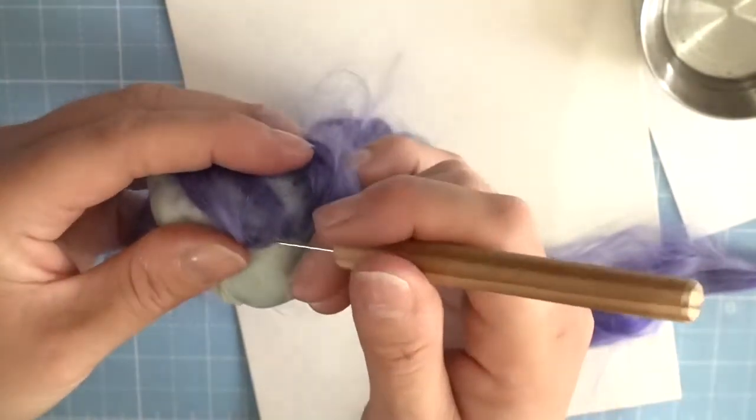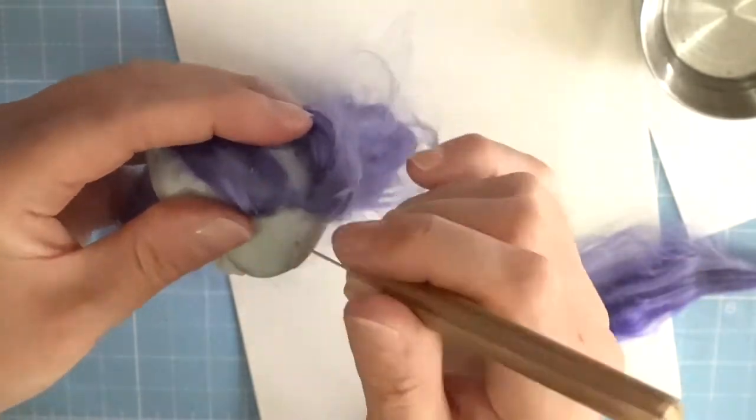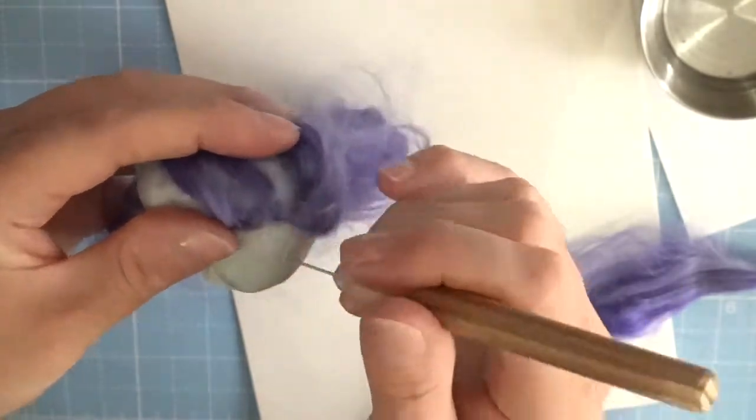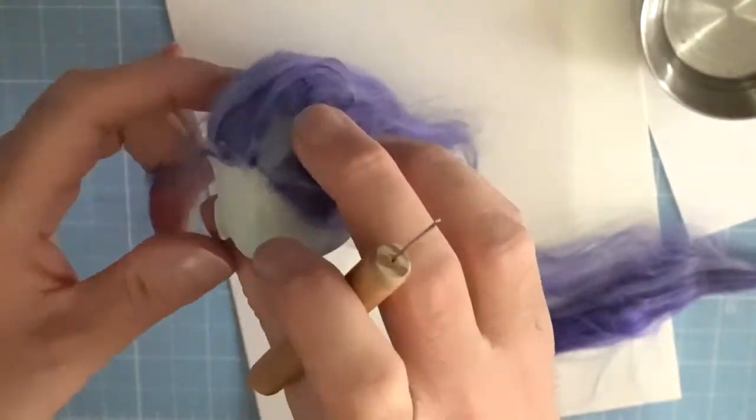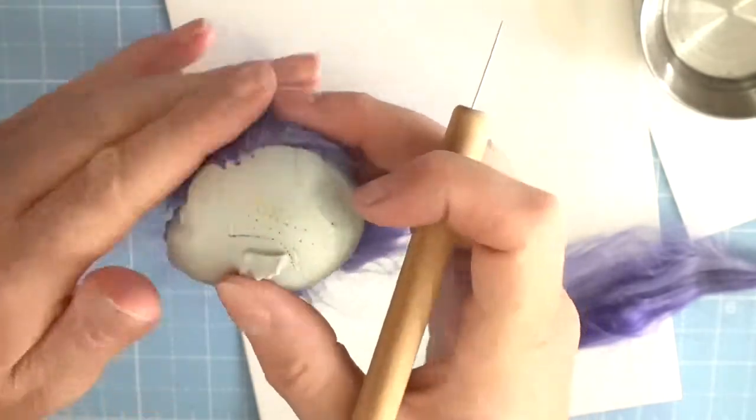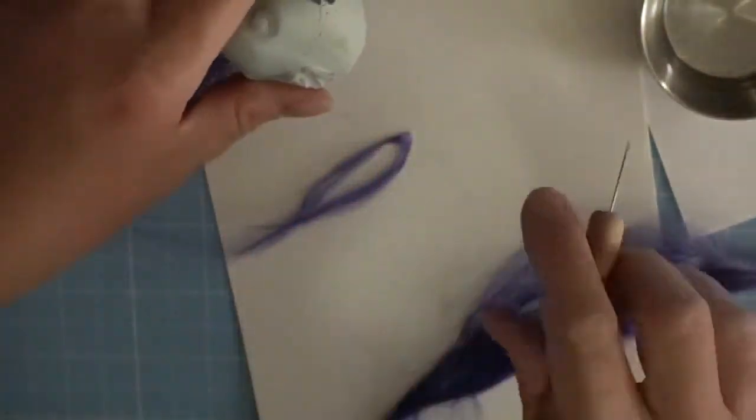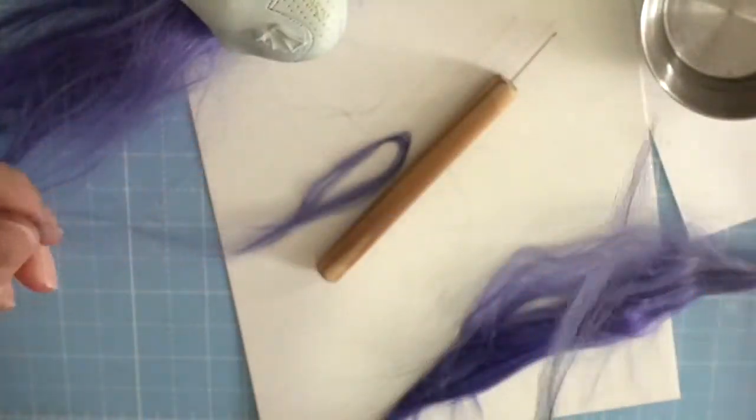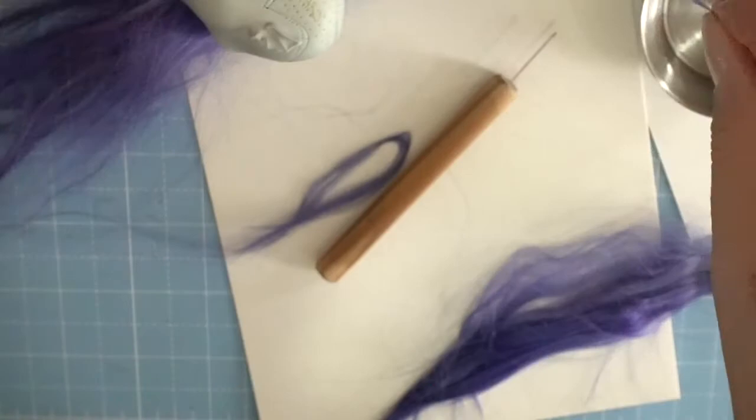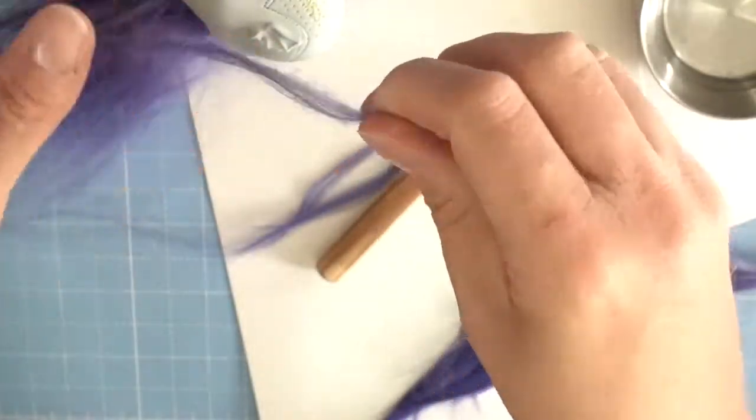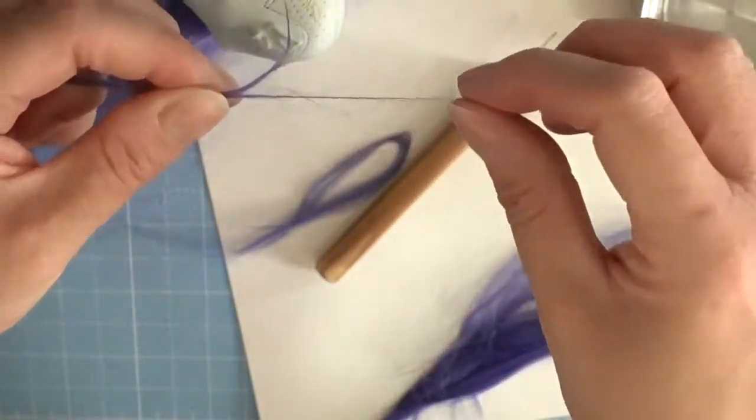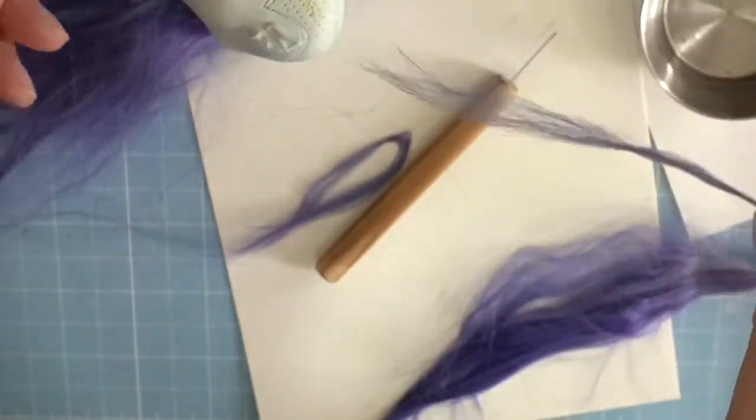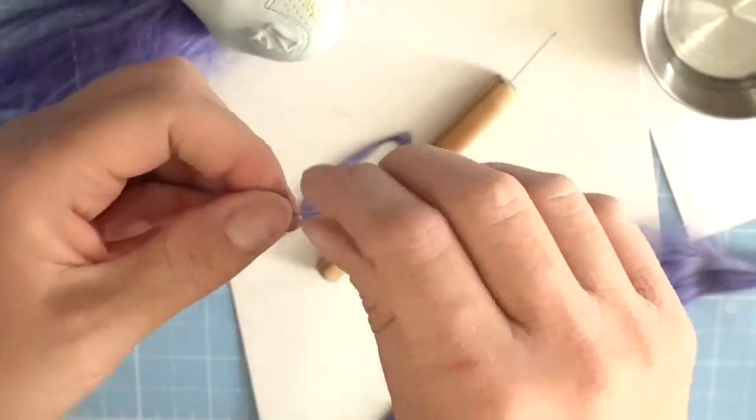I can see why the doll artists use synthetic fiber because it would be so much easier to work with, because this fragments quite easily. Basically, I'm just pushing the strands. As you can see, when you stroke it, it comes apart because the hair fibers are different lengths naturally. So it can be difficult to make a plug. See, it falls to pieces really easily.